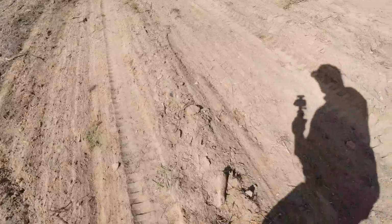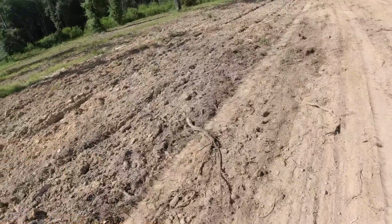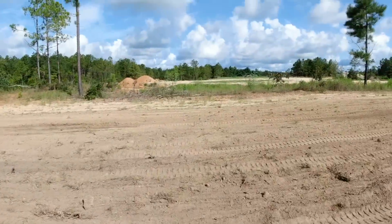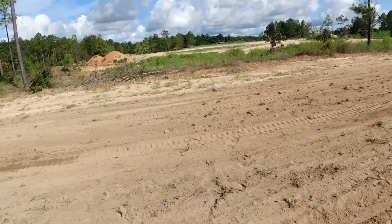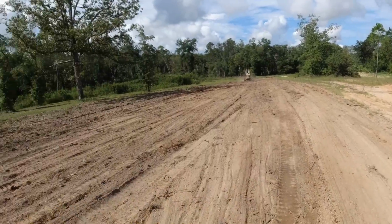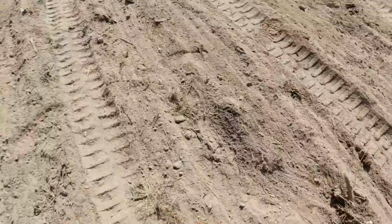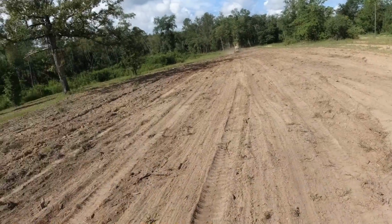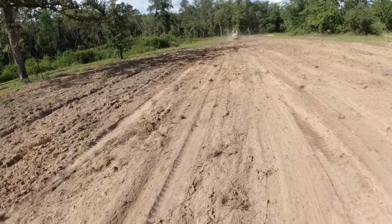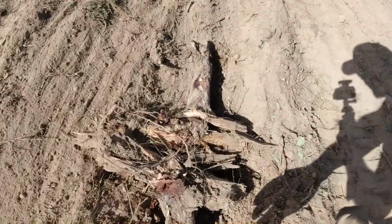I'm just following along, picking up some of the big stuff that, in reality, probably doesn't matter. But I got to thinking while I'm doing this, it really ain't in that bad a shape. As far as sticks and stumps, over the years I think I've got most of it just by doing little stuff like this, just picking at it. I need to make sure I get rid of the concrete for sure. That'll mess my bush hog blade up. But technically speaking, it's in some fine shape. Gotta definitely make sure I get rid of the big stuff like this.